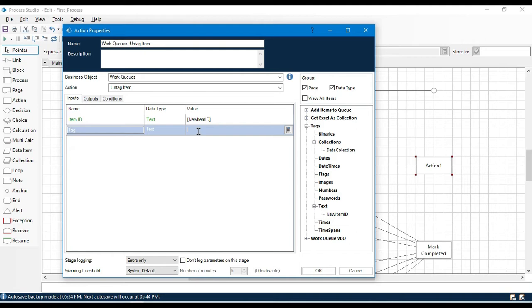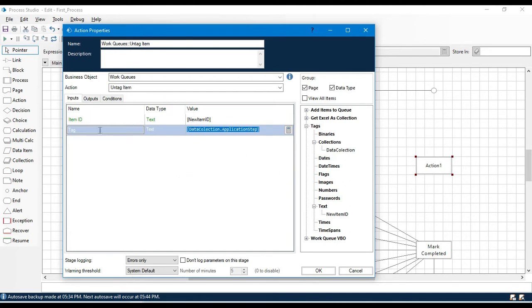But here we are not going to pass a default or hard-coded value. We are going to directly take it from that specific data value, that is the application step column. So from that field we'll be taking it, that is coming from here: data collection dot application step. From this collection and from this field, we'll be taking our tag name, and that tag name will be removed from the queue items.